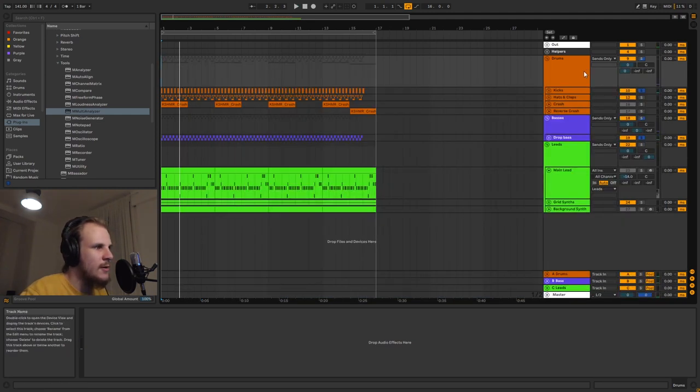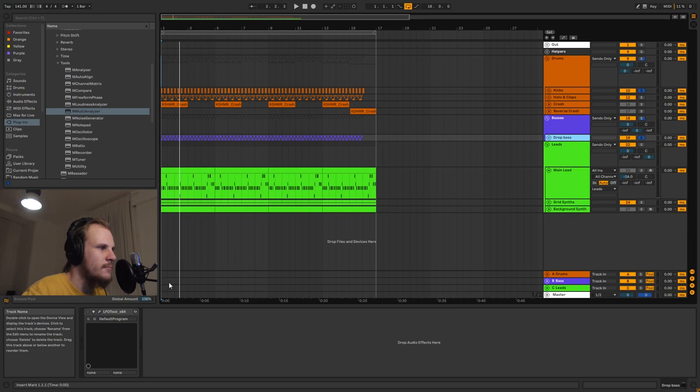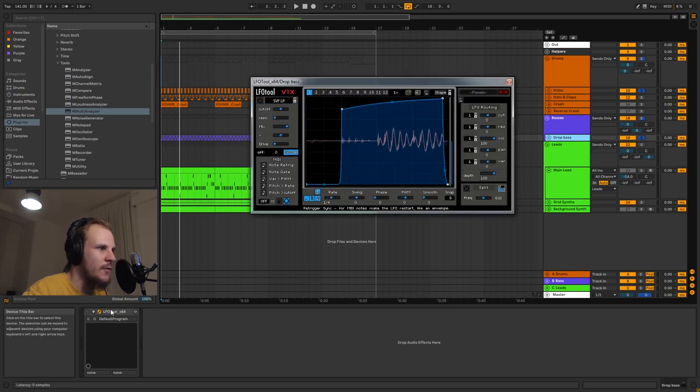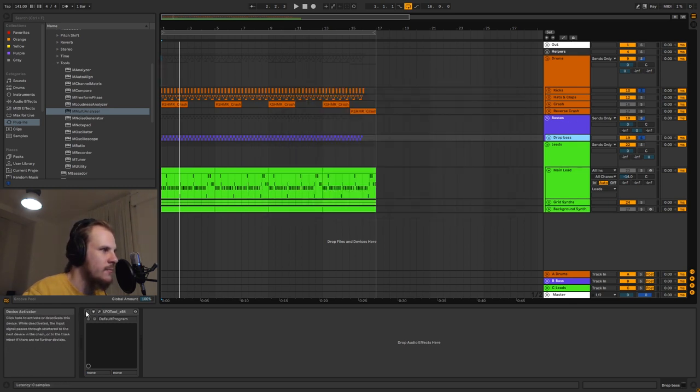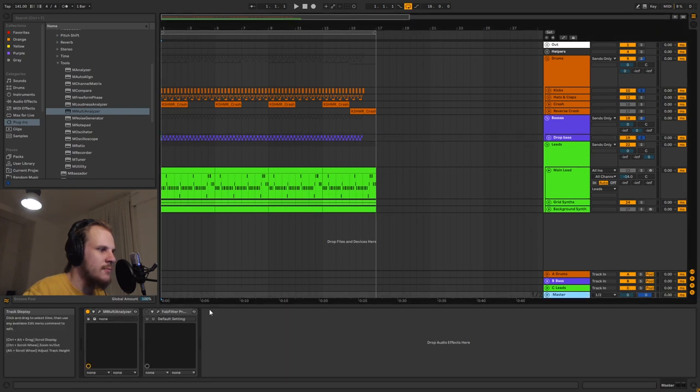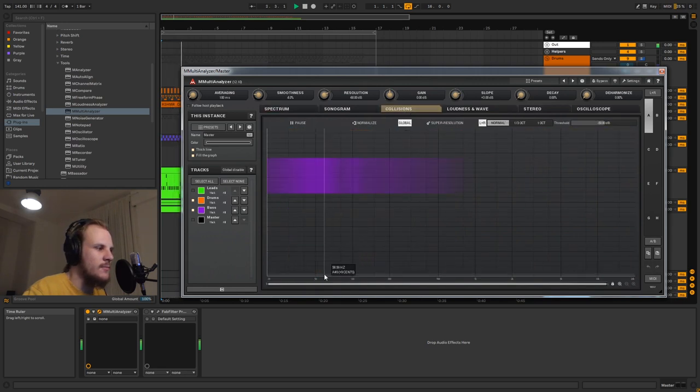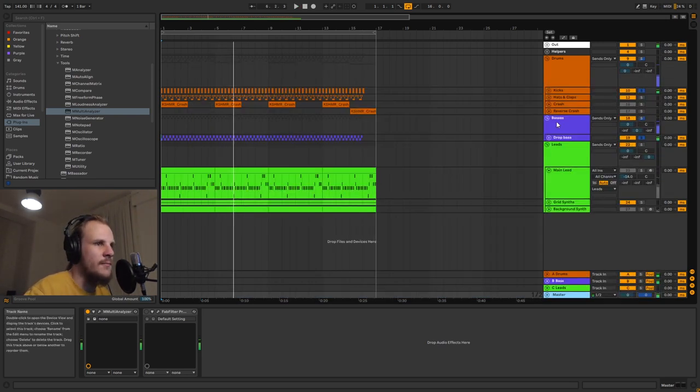But yeah, now that we have our collisions, we can actually fix that. And to do that, I have this little LFO tool here. As you can see, what this does is it cuts off the volume of the bass whenever the kick is playing. Basically at any point where I don't need the bass, so at the last part of the final bass, as well as the very first 16th note, we just turn off the volume so that it cannot interfere with the kick. So now that I turn that on, that should be slightly removed. And as you can see, I can't see any or very little red there. It sometimes peeks through, but that's just so little that I can live with that.